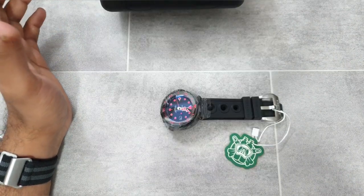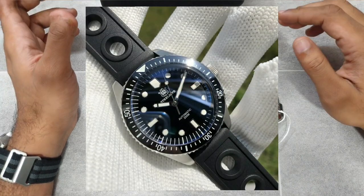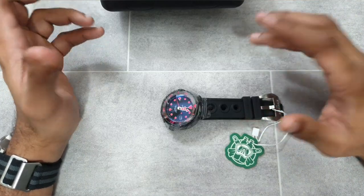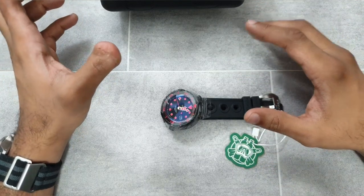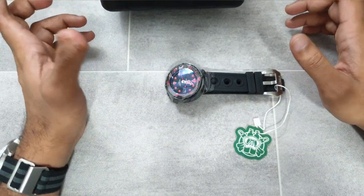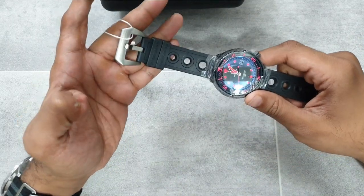It didn't really interest me enough to get one in for a review. Then they released the Oris-style homage - I'll show you a picture now - and again it's not really doing anything for me. It looks pretty well built but I think Steel Dive have almost lost that thing they had. Maybe they've lost some enthusiasm or direction, but I think the main issue is the lack of bracelets - they're just throwing everything on these straps, which are a bit bogus for most models.